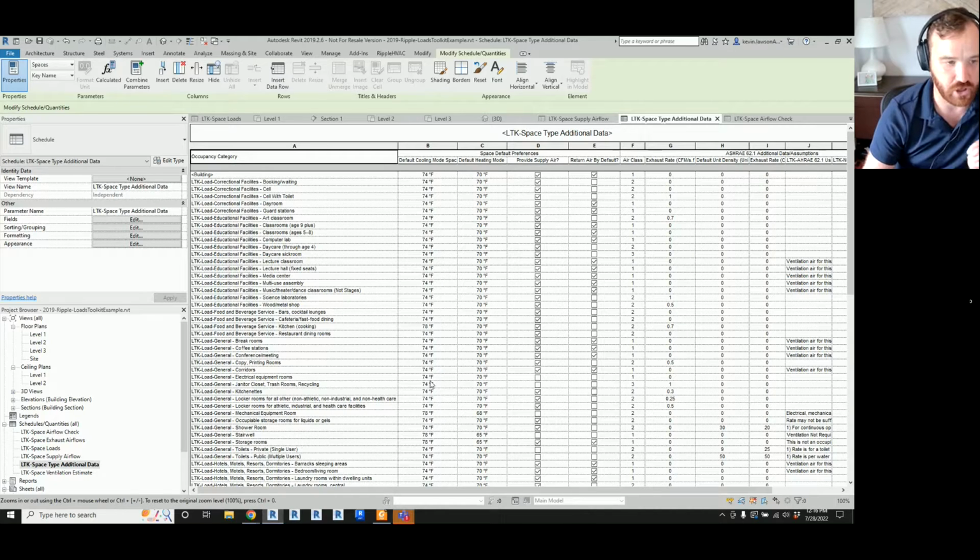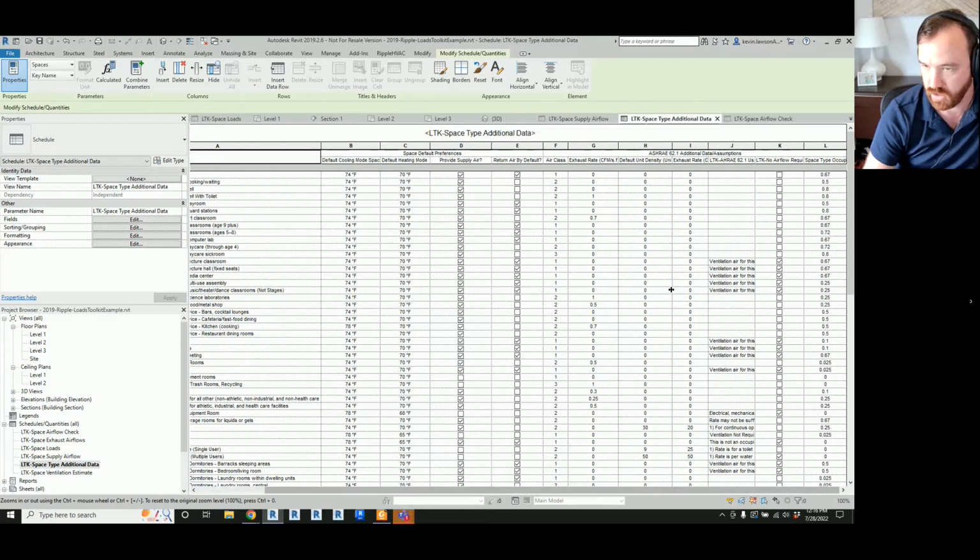This is what I've included, but you can include anything you want, not just HVAC, but anything like fire protection, GPM per square foot. You can assign a GPM per square foot to each of these space types, then make a new schedule and get your fire protection calculations done quicker. Whatever data you want to add to your space types, you can just use the schedule to do it now.